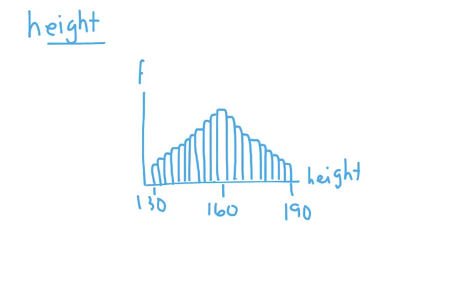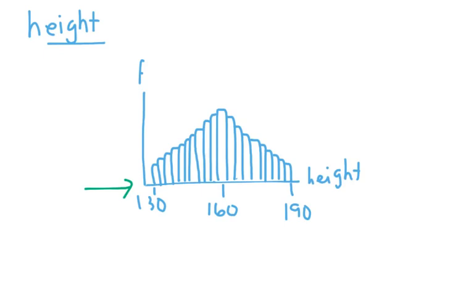Let's say we have the height variable here and we have a histogram for the height variable. Whenever we draw a histogram, our y-axis uses the frequency, which means that each bar represents the frequency for each of the classes. The x-axis shows our variable, which is the height, so the value on the x-axis represents the value of the height.